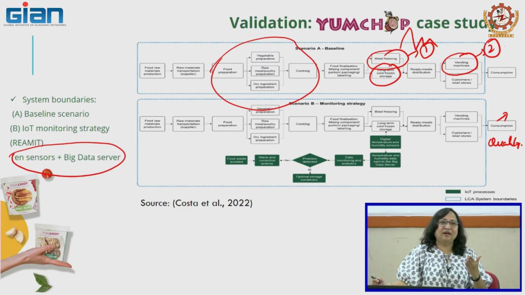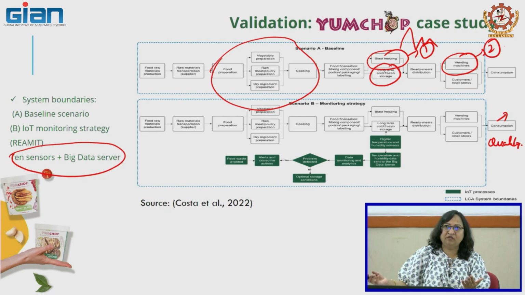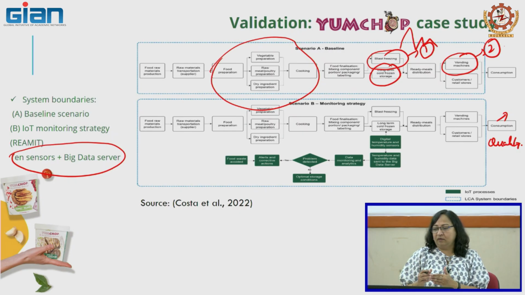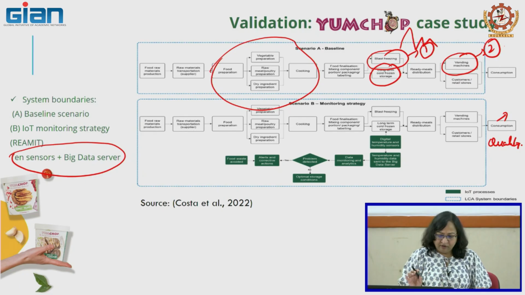So, what happens to the existing item? Who will eat it? They can quickly sell it. They can sell it in another market they have other than the vending machine, they are selling through online. It is not wasted, but it has to be consumed quickly rather than waiting for another 1 month. So, it can be sold quickly. Same value, quality is maintained, it is actually a prevention measure. Instead of selling it after 1 month, they are selling it now. That is it. So, this is the way we are using technology for maintaining quality.